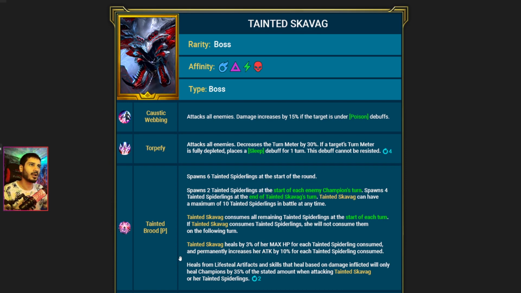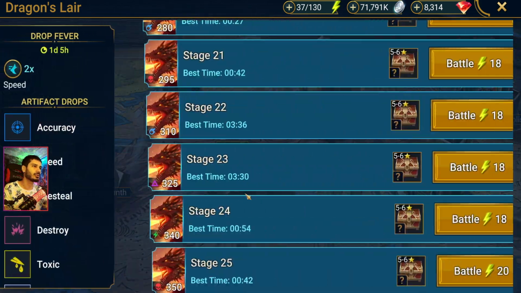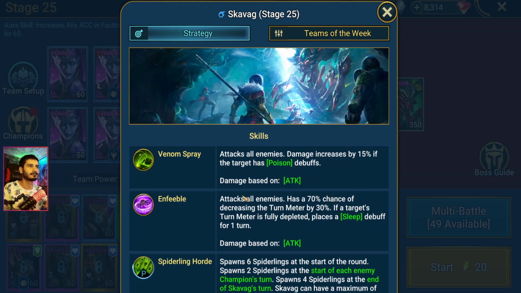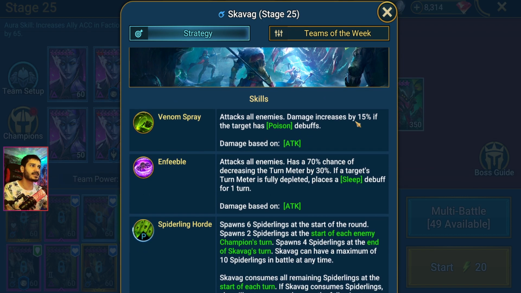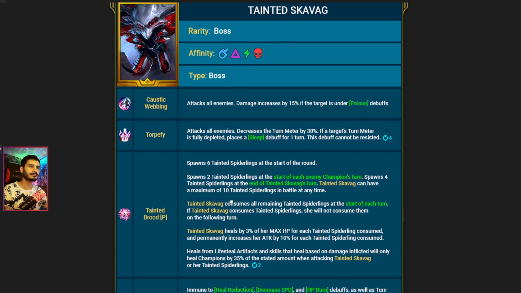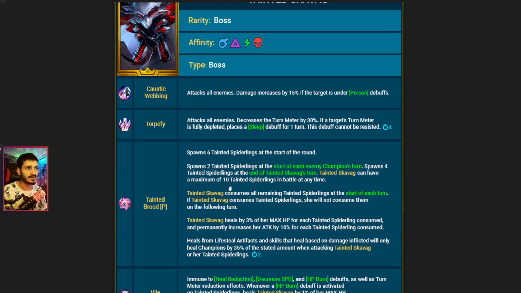So let's take a look. Attack enemy, A1 skill. Damage increased by 15% if the target is under poison debuff. Let me show you the spider in the game real quickly. 25. Attack enemy. Damage increased by 15% if the target has a poison debuff. Exactly the same. A2. Attack enemies, decrease the Terminator by 30%. If the target Terminator is fully deployed, place a sleep debuff for 1 turn. This debuff cannot be resisted.